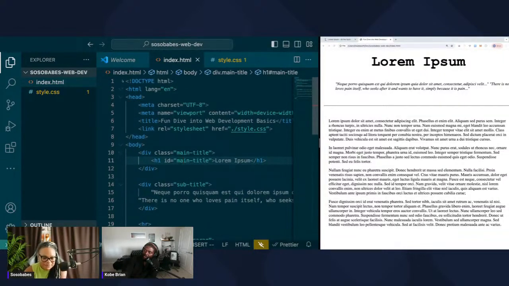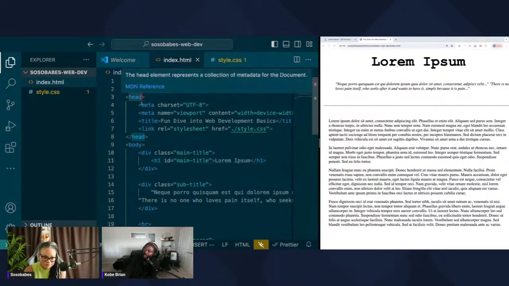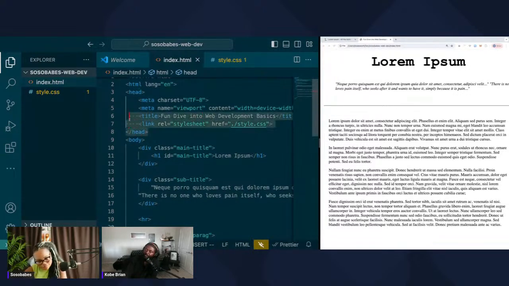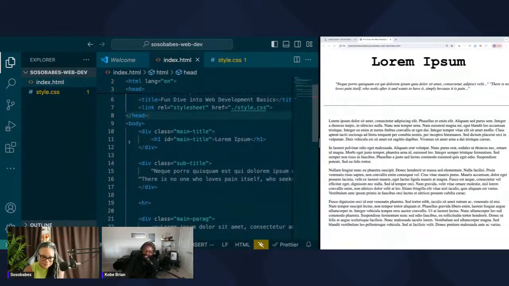So just a quick recap. HTML itself: when the browser sees this file and we have opened it, the browser starts following it to receive instructions. First, we're telling it that in the head part, change the title into Fun Dive. That's what you see here, that's the title. And then the header part, think of it like the header of a letter. That's where you used to put greetings, references to past things, and the rest. That's where you set up. So we put the reference to our style sheet there. The reason we put it here is so that when the browser is setting this up, it already loads the style sheet before it goes down to the rest of the page.